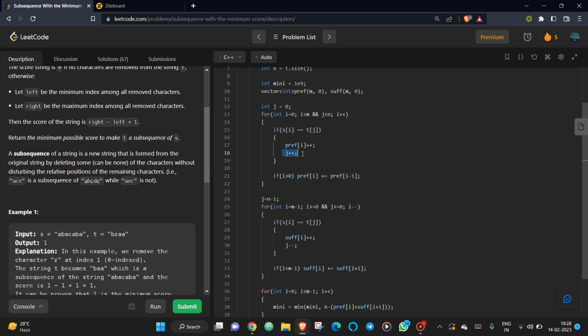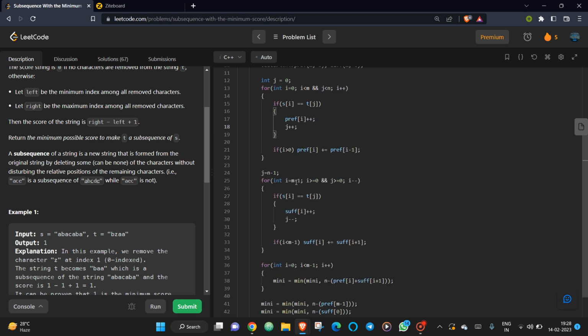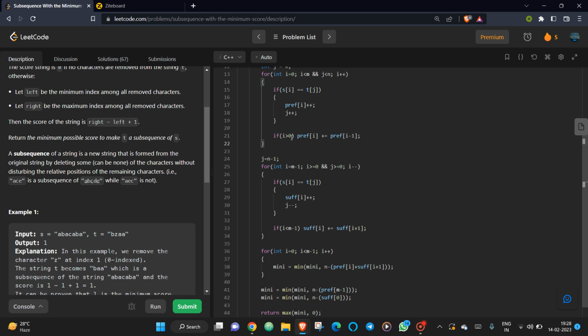And I'm incrementing my j as well. So you already know the prefix array, right? You need to add the previous sum also. So you exclude the starting value, because for i equal to 0, if it is a starting value, it should not have any previous value. So for that you will add this condition.